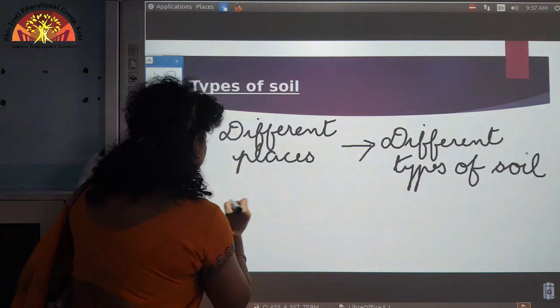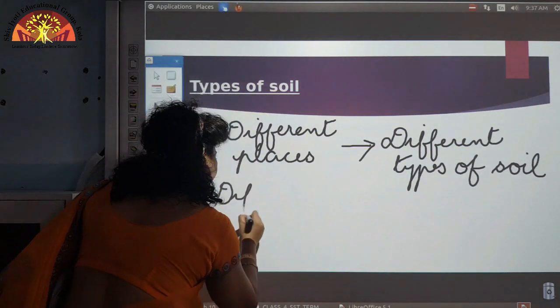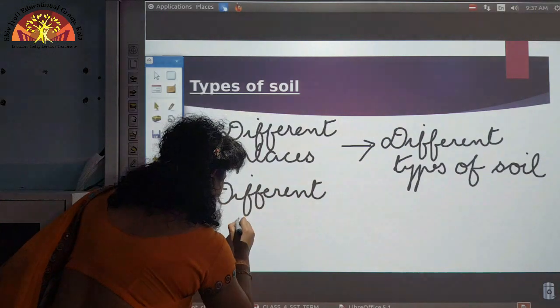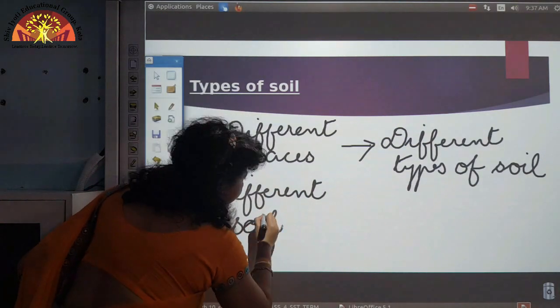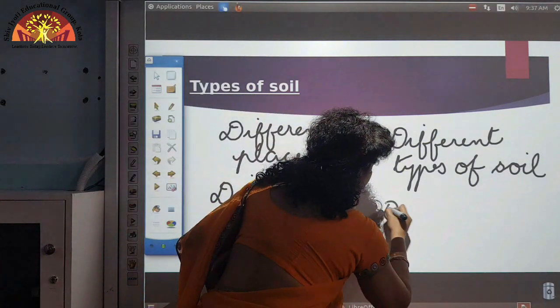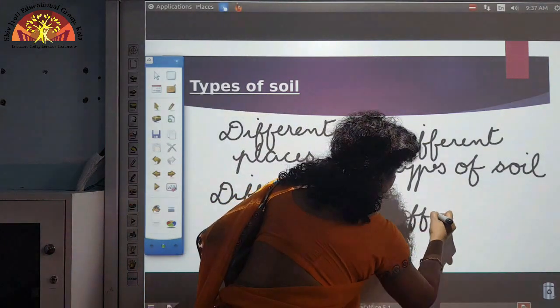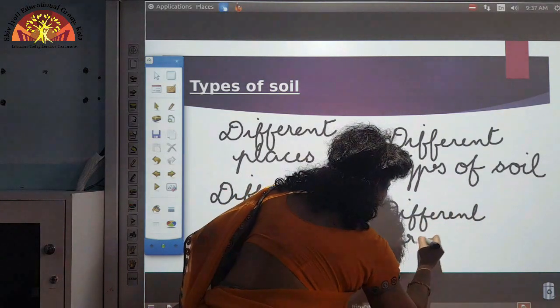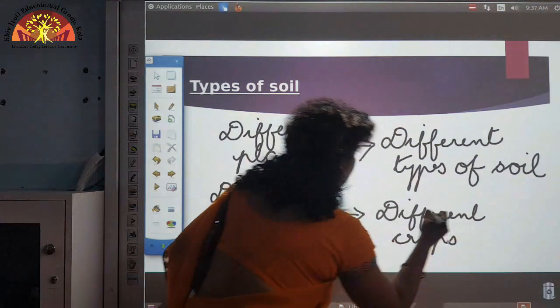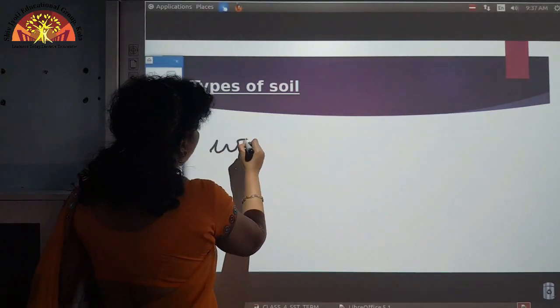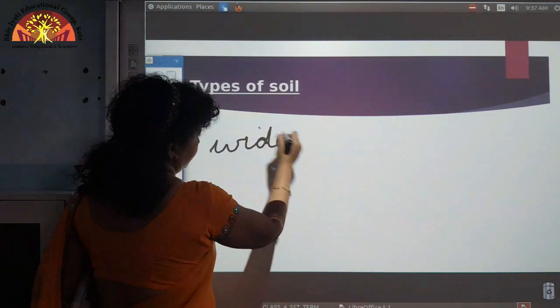And different types of soil are suitable for different types of crops. Therefore, we can find that in India there is a wide variety of crops.